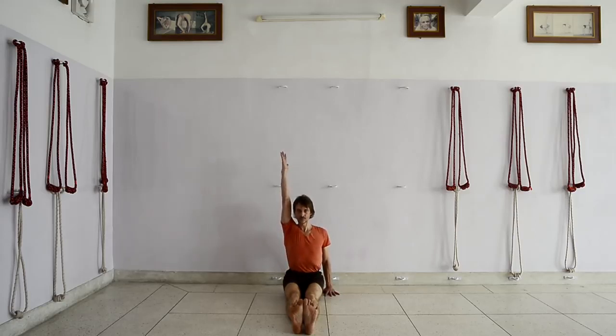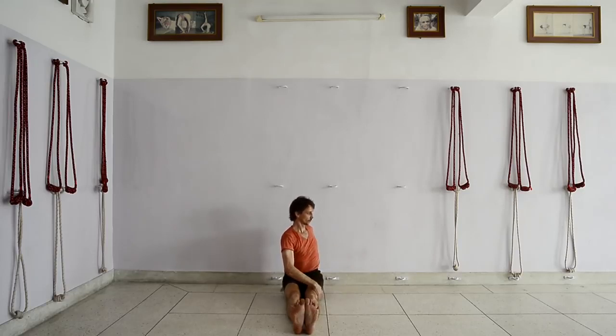Extend the right side trunk. Exhale and bring the right hand on the middle of the left thigh. The left hand behind the right buttock. Sit straight and roll the shoulders back. Keep the head in the center, looking eye level. And then inhale, lift the chest, exhale and turn to the left side.